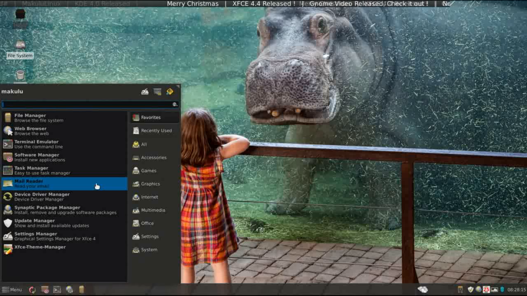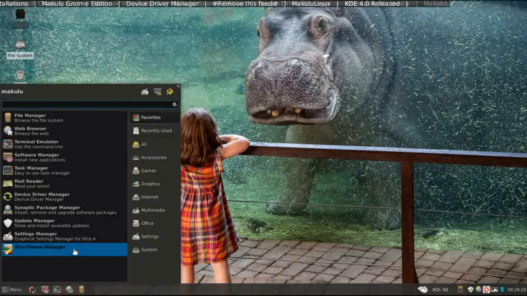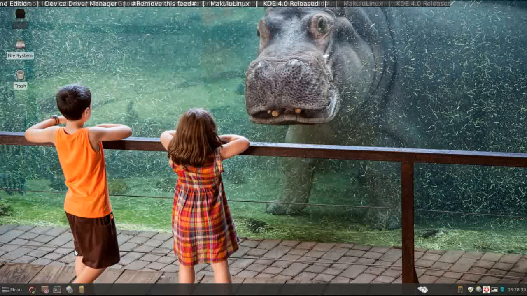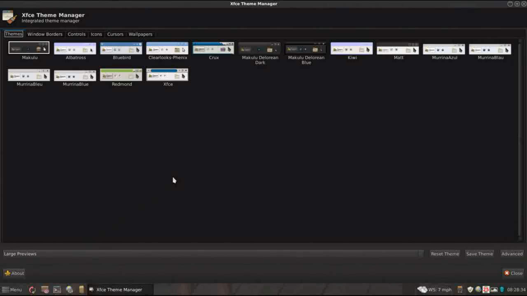You could be actually turning people off by its jovial, lighthearted look. So what they've done now is, right here on the favorites is the XFCE theme manager, and they have included a ton of themes for you to customize your system any way you would like.